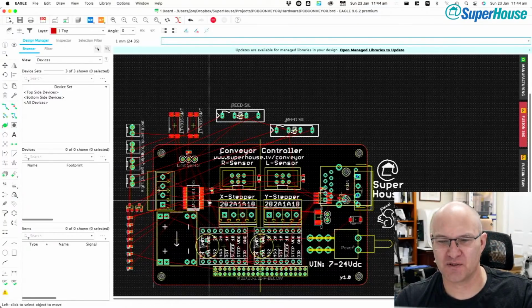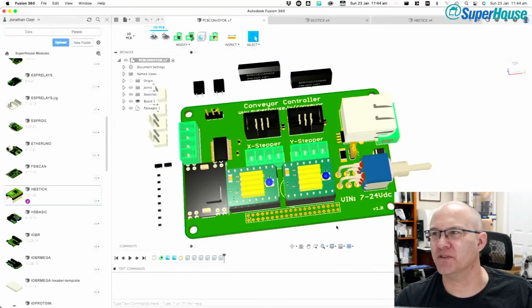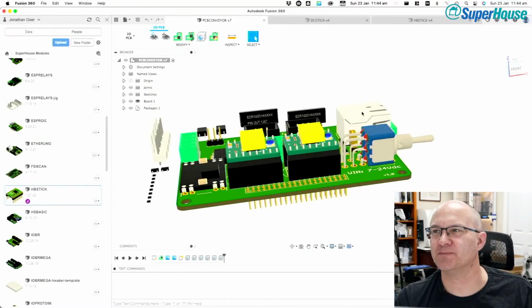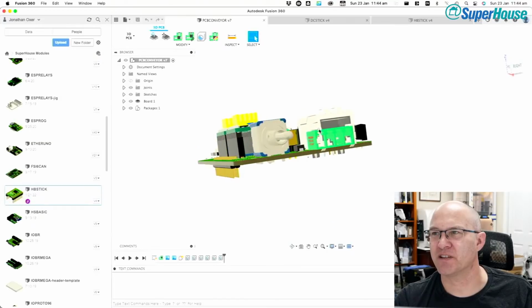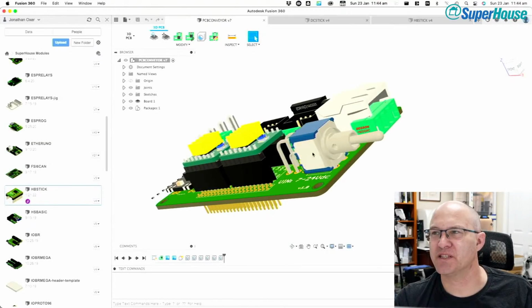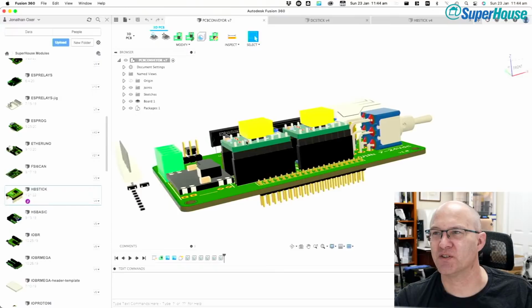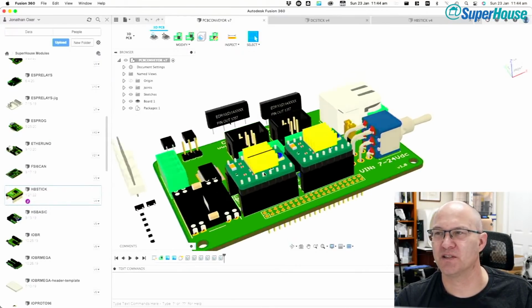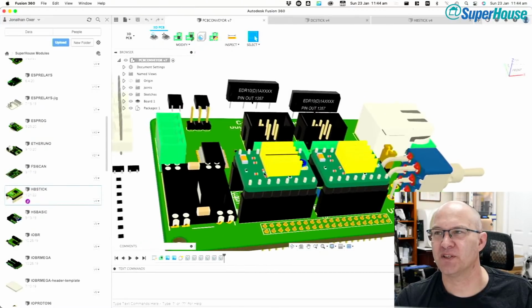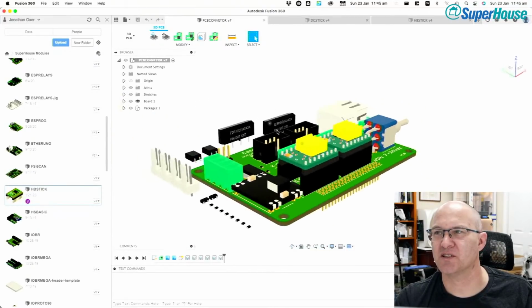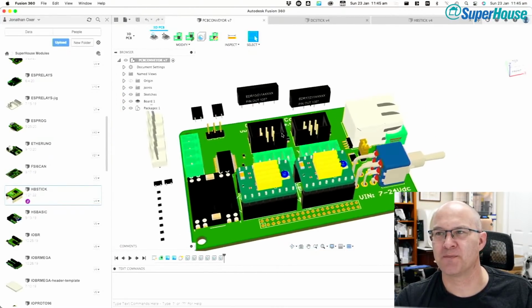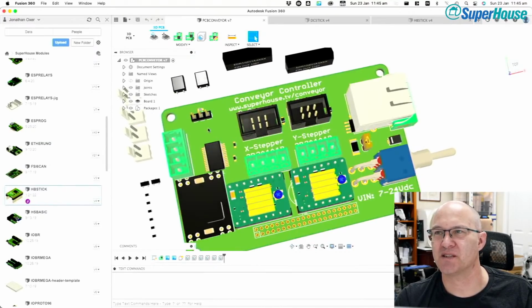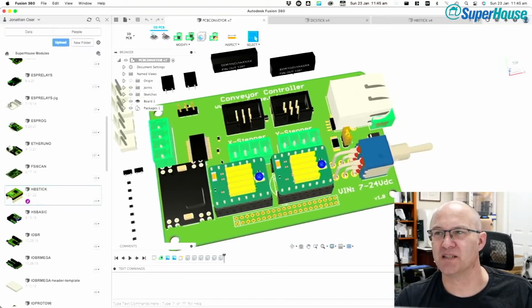Now if I go back to the 3D view, ignore the ridiculous RJ45 connector for now, but there are already physically high things on here. There is a switch, there are these modules which may or may not have the heatsink on the back, but there will be plugs into these sockets. So physically this is already quite thick. Vertical space is not a problem. Horizontal space is my problem.